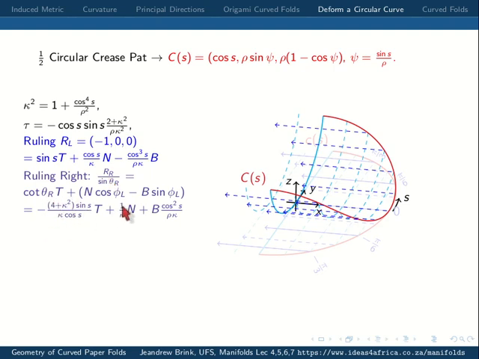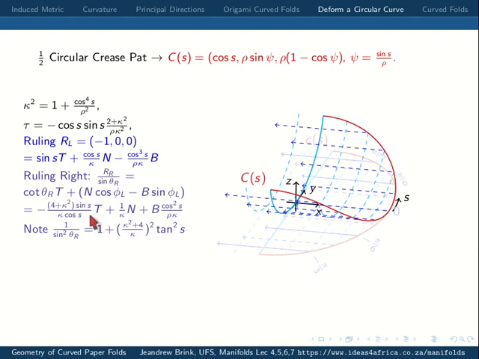There's the cot R, there's the N. Okay, and you can see immediately I've simply switched the sign of this thing and divided by sine of theta. So there we go. And then what I did in the previous slide is I simply put in what I had for T in there, put in what I had for N in there, and put in what I had for B in there, and simplified the components.